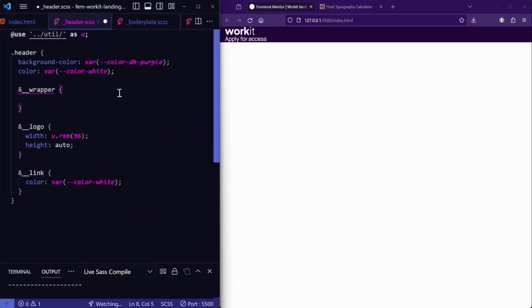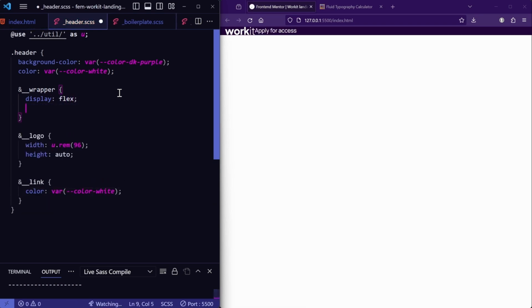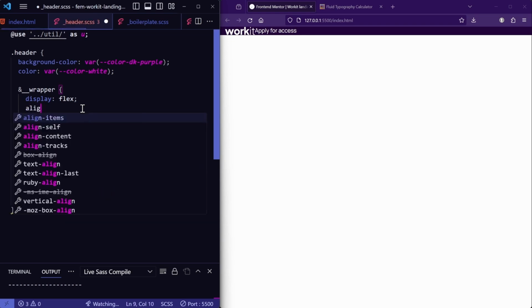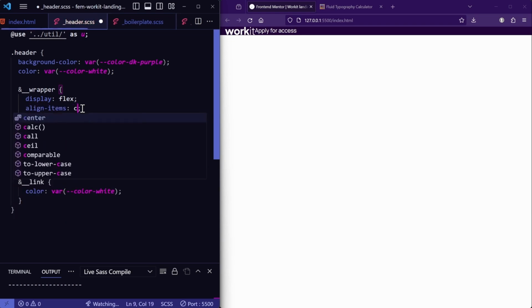And I think it's going to be the same layout on left and right for mobile and also desktop. So display, I kind of like using Flex because it'll automatically put things in columns without setting anything else. And then we want to center things vertically. So align items center.